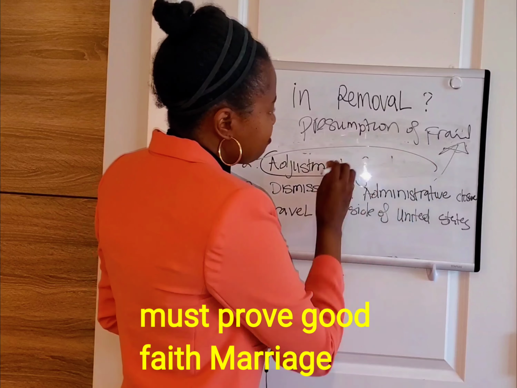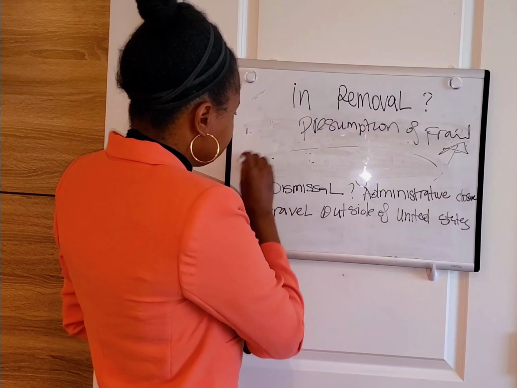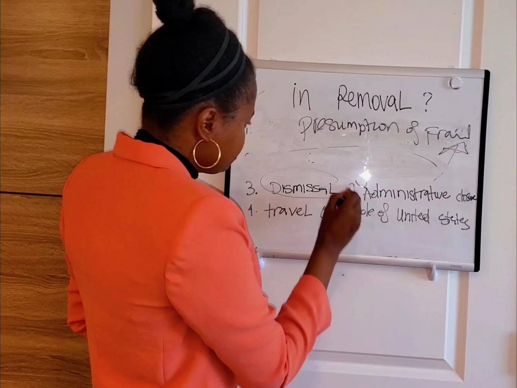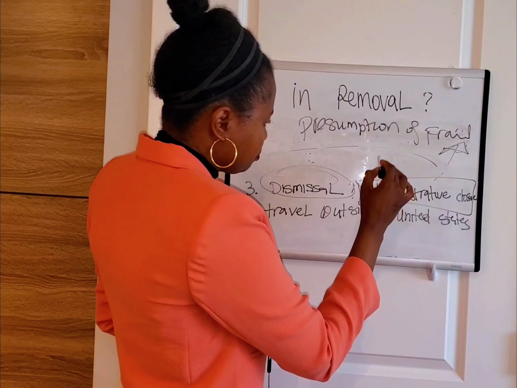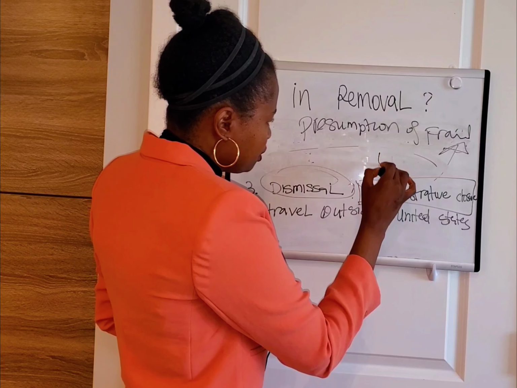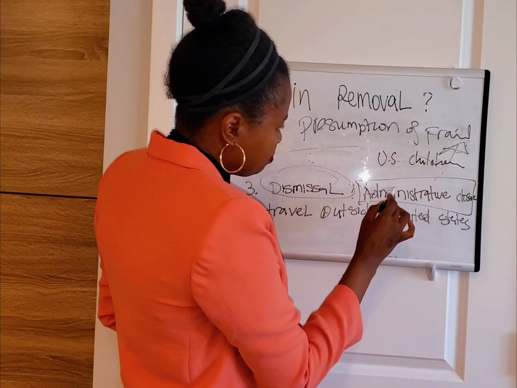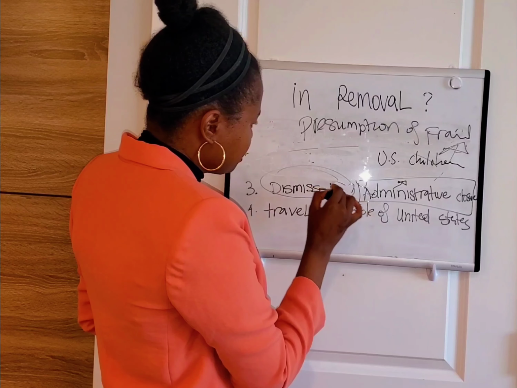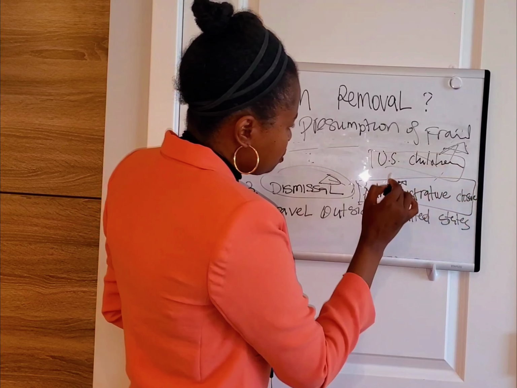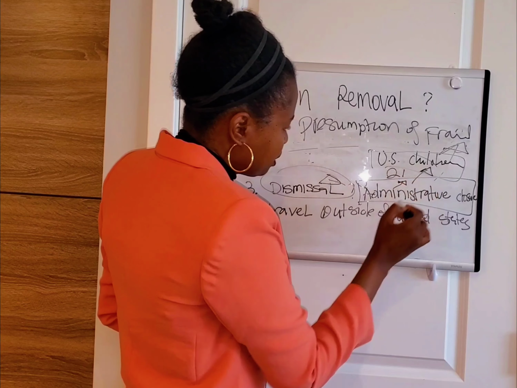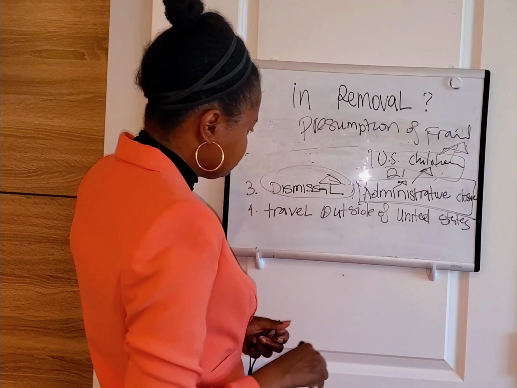Sometimes the person does not have all of those defenses. Now, what are they going to try to do? Try to dismiss the case or try administrative closure if they have younger U.S. citizen children. At least they'll keep a work permit under the underlying petition that was here. Then once the child turns 21, the child can petition for them. They go back to court, recalendar the case, and try to adjust status.